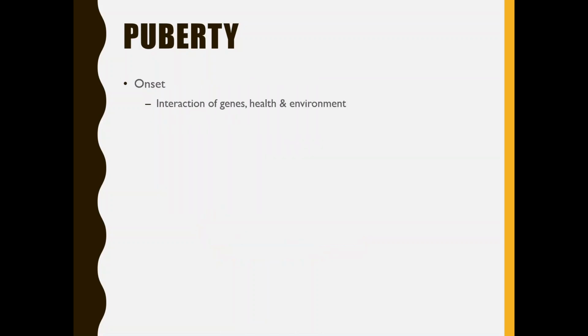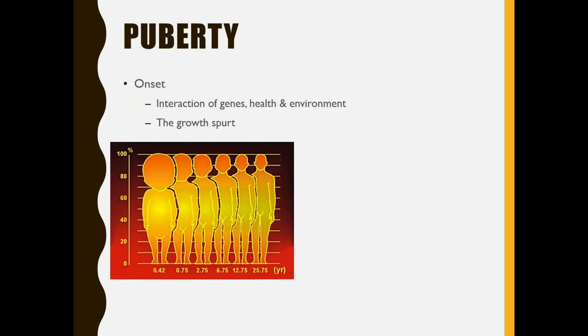So I said we weren't really clear on what causes this sequence to begin. We have very carefully and cleverly narrowed it down to some kind of interaction between genetic markers that help to differentiate among people, the state of health of the individual, and environmental factors that can contribute to the maturation of these structures. So first off, let's talk about the growth spurt.